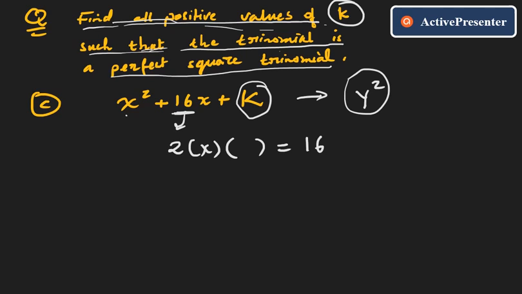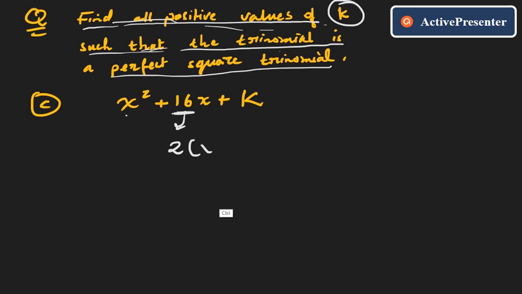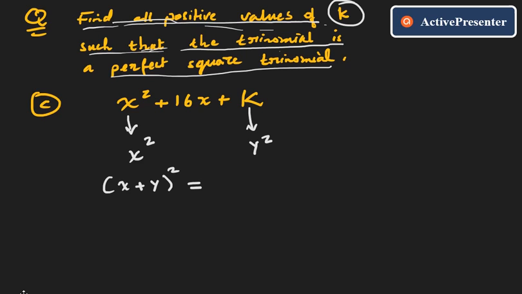If this is x, of course x squared, then let me do it again for you to understand it. If it says this trinomial is a perfect square trinomial, this means this is squared and this is a squared number, a perfect square. So if this is x squared, and this can be written as y squared, then (x plus y) squared is equal to x squared plus 2 multiplied into the first multiplied into the second.